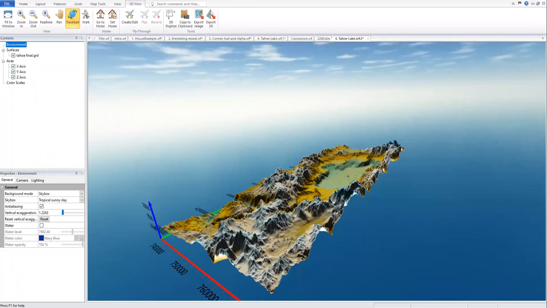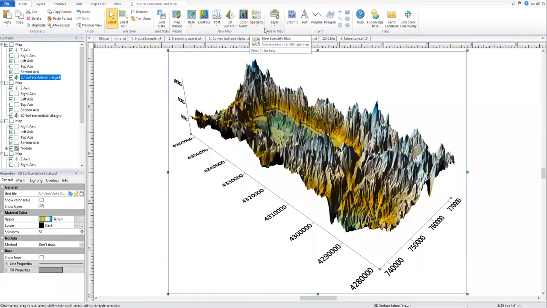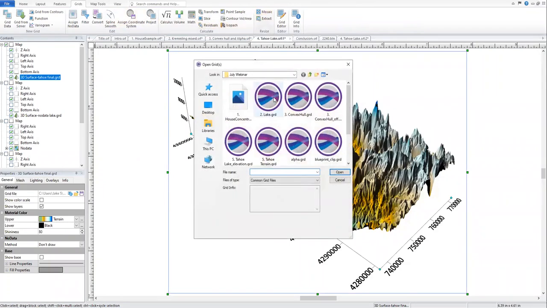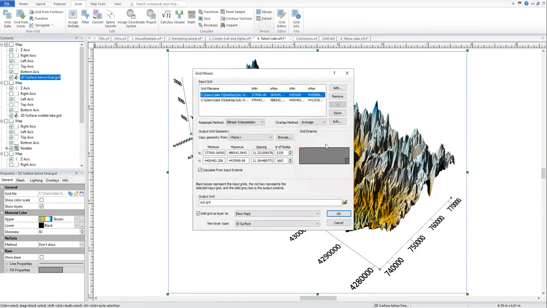And one more question I'm seeing here: which resample method is recommended for continuous data when mosaicing? I would say that the method used really depends on the data itself. If I could open that up again. I'll just choose 2 random ones here. With continuous data, it does depend on the data itself, but I would probably go with average. But it also may be necessary to do a couple tests to see what brings out the best option. So long as your data isn't massive, it's only a couple extra seconds to make 2 different grids, and you can look at whichever one you like best.